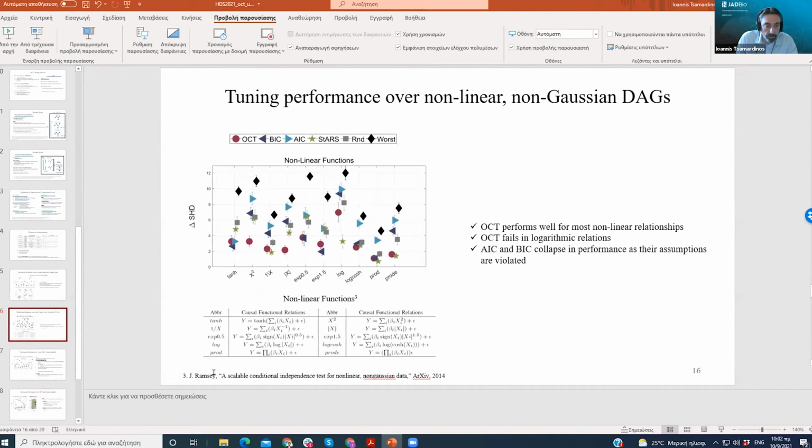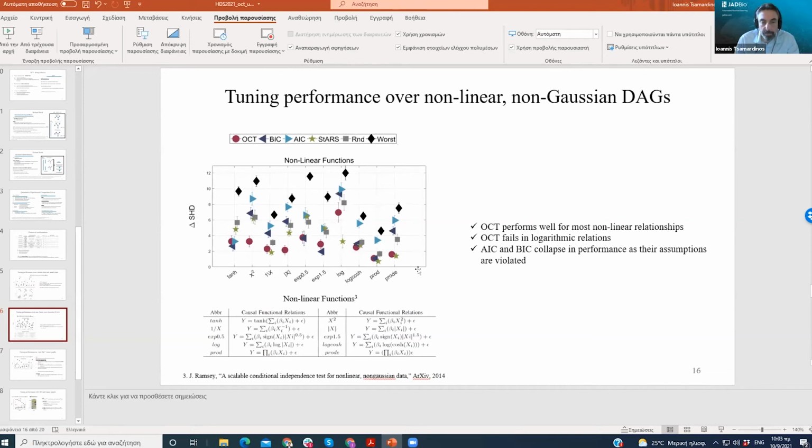So from this Joe Ramsey paper here, we produce data that are nonlinear and non-Gaussian using different functions here. And some of these functions really violate the assumptions of AIC and BIC. So we can see that again, OCT is quite robust in performance towards lower values, except in this case, the logarithm, which for some reason we have to investigate.